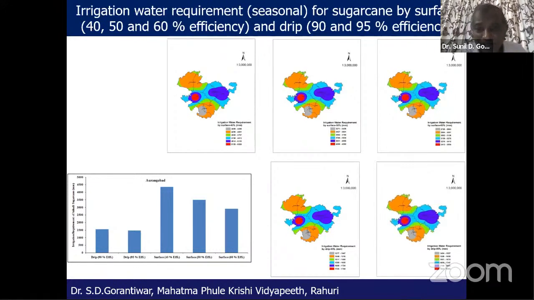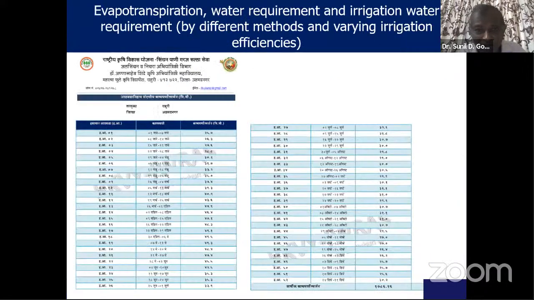But of course, there is a certain query kind of thing, and the farmer can access the particular GIS map. But still, for the farmer, it is very difficult. So for that, we have converted the maps into tables. We have tables for almost each taluka, because we cannot have an infinite number of tables for each village. So we have developed tables at taluka level, for each crop, for each irrigation method, and also for each kind of soil, in local language, as you see here. So the farmer can refer to that table.